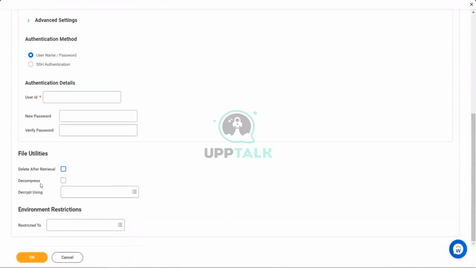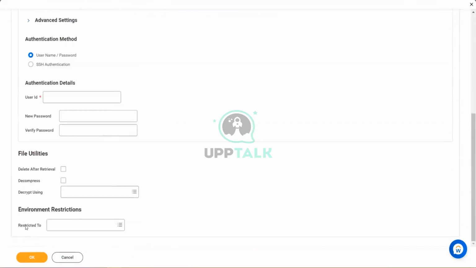We really don't need to use this checkbox because I think it's the same case for integrations as well, right? Workday reads both compressed and decompressed files.